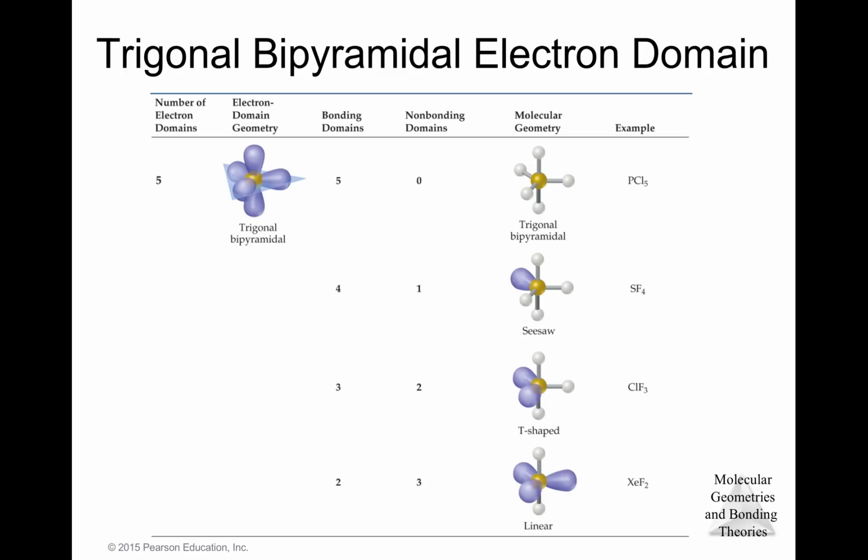Now, there's a bit of a subtlety here because when you go 4 bonding domains, 1 non-bonding domain, you can have 1 lone pair, and that lone pair could either be at the axial position or the equatorial position. Notice here that the lone pair has gone to an equatorial position in all cases. The lone pairs prefer to go to equatorial positions, and that's because there's actually a bit more room around these equatorial positions than there is around the axial positions. So that's something that you need to know. Lone pairs in a trigonal bipyramidal geometry prefer to go in equatorial positions.